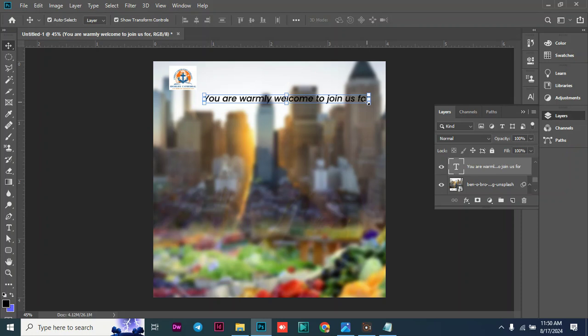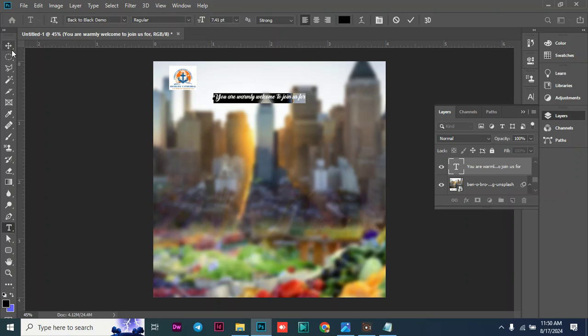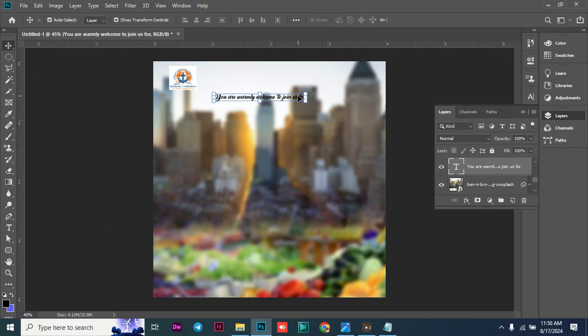Alternatively, if this particular one does not fit very well, I can decide to use the script font. So I can go for this script font here. If I want to make it stand out a little bit, I can go for a script font. I'm looking for a better script font to go for. So I hope this will give us the output that we need. So I think this one is okay.